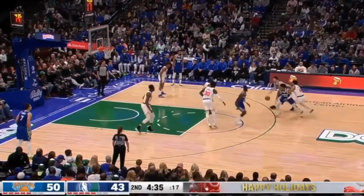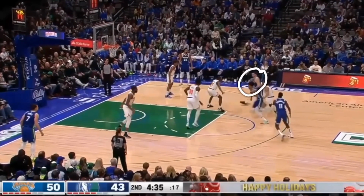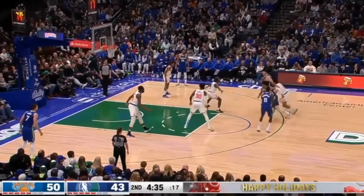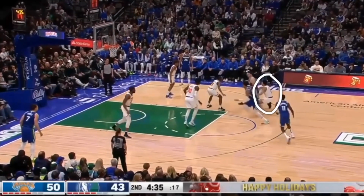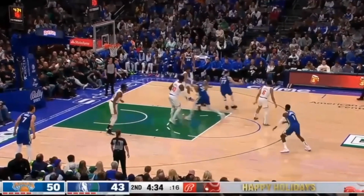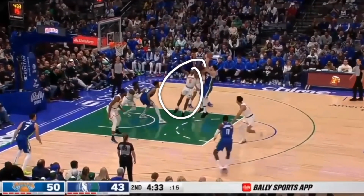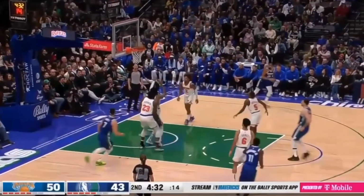Now the exact same, or almost the exact same play happens right here, but that quick hesitation, that quick skip dribble out to his right side freezes this defender, because now this defender is worried about his man and a one-arm pass over to him. So that removes that defender. Now, this paint defender is worried about the roll man. So now Luka Doncic is just going one-on-one against a much smaller defender who's not going to block his shot, and he's able to make it.